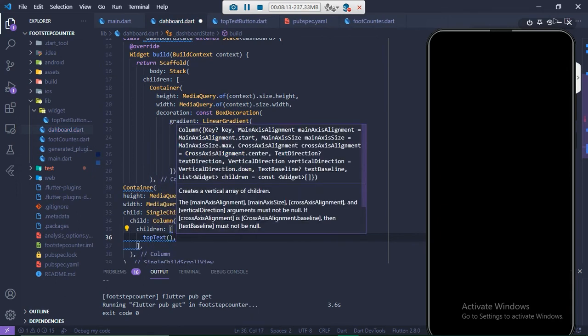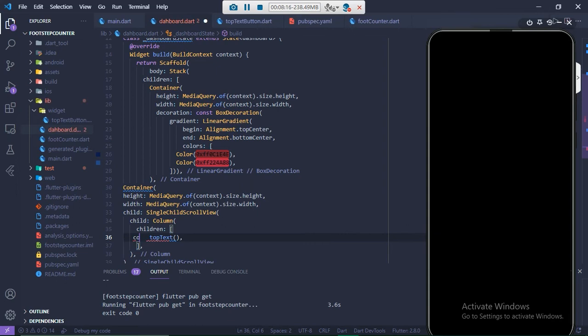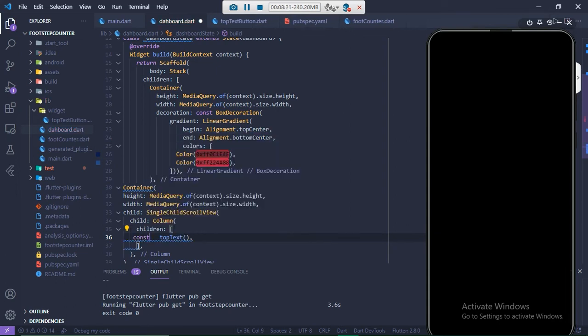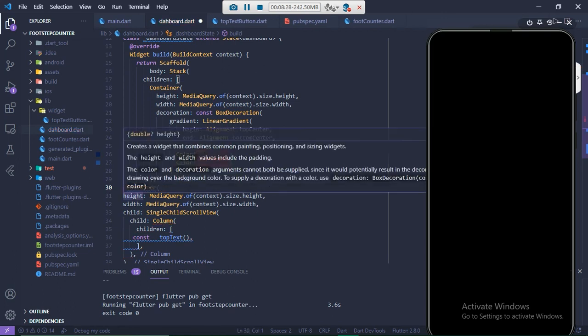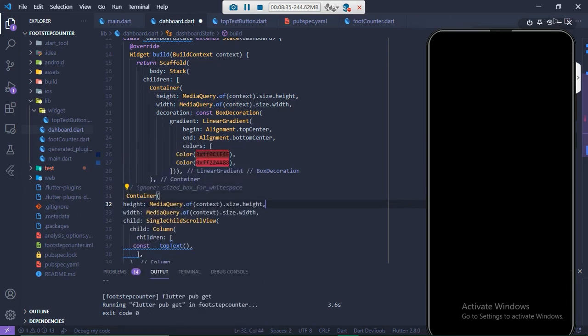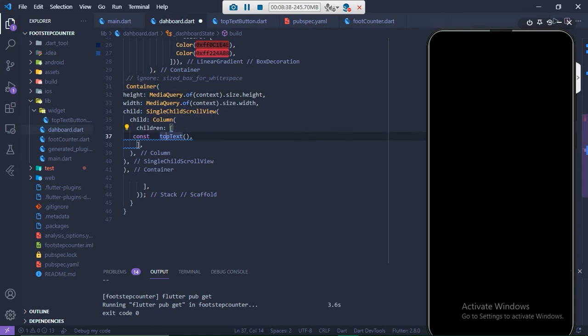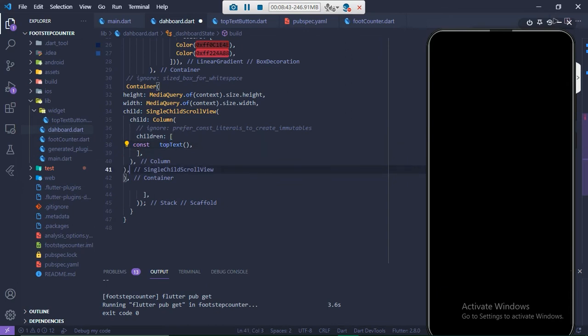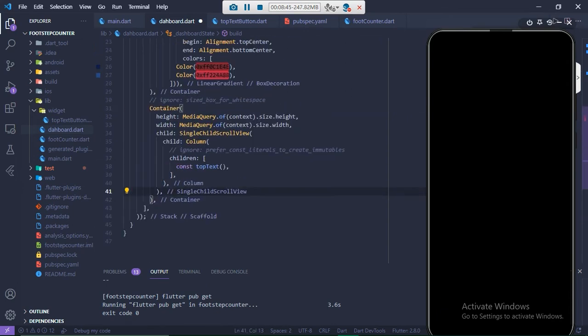So let us see how it looks like, and let us make it constant and also define constant. Let us see how it looks like.